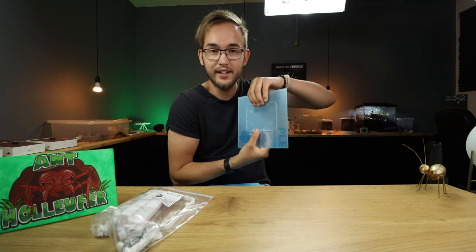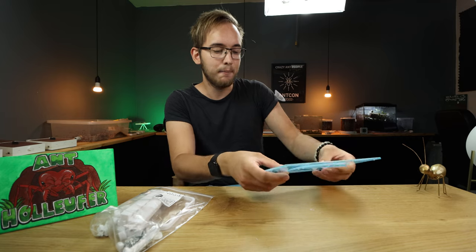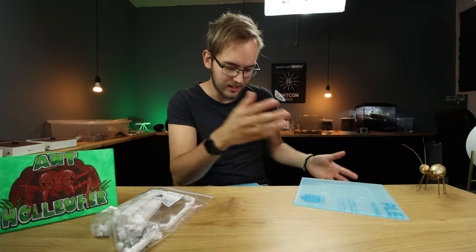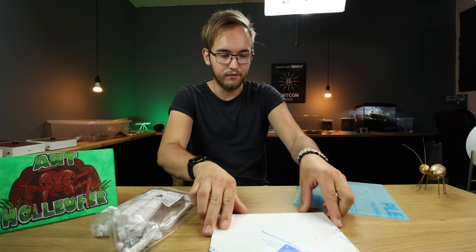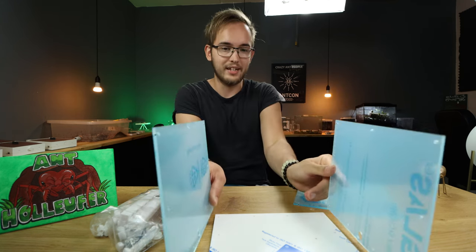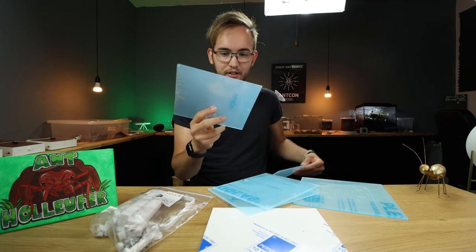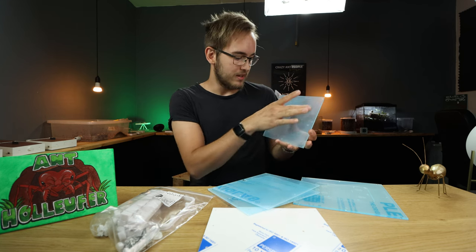This right here is quite clearly the lid, and the reason all of the blue things are on is because it's protecting the plastic acrylic. It's just protection and we will peel it off in a second. What I normally do is click everything together just to see if everything makes sense. Here we have the bottom floor, the two walls, the lid, and the final two pieces - this will be the front and this will be the back wall with the accessory things.